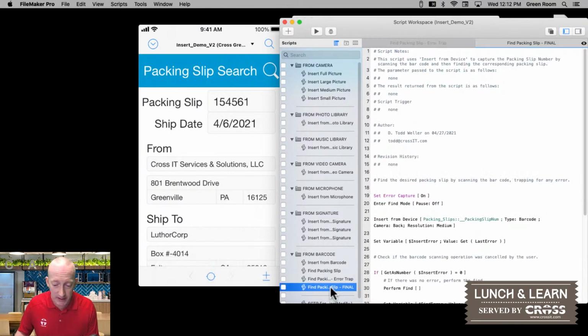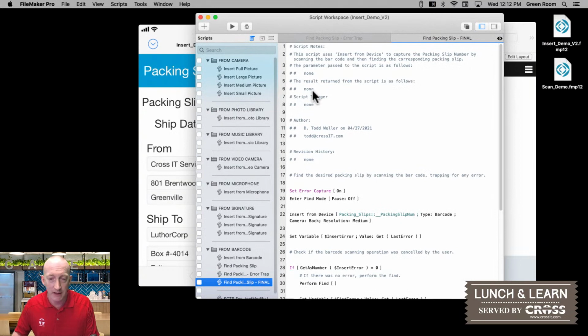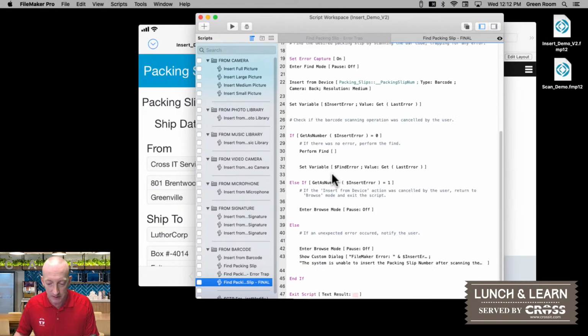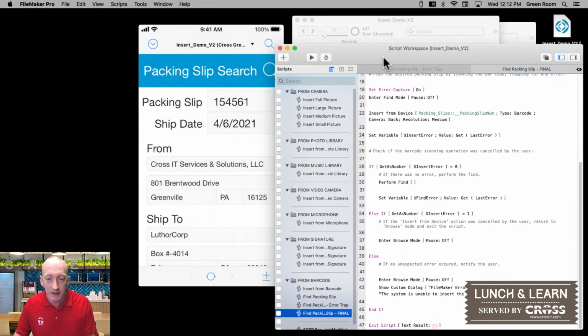Now I've gone ahead and made what I would consider a final version where I've added a little bit more formatting, where you can see I've got a number of comments in here, and a little bit better defined error message if that unexpected error situation would happen to pop up. All right. So that was the one thing that I wanted to cover, is that anything that we can do to help the user is certainly something that we want to do.